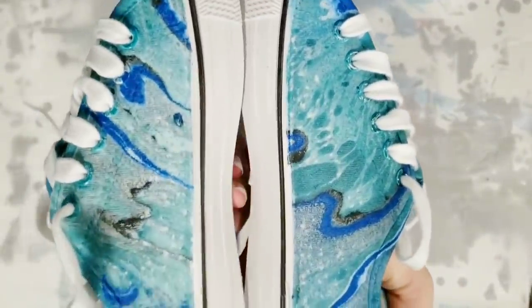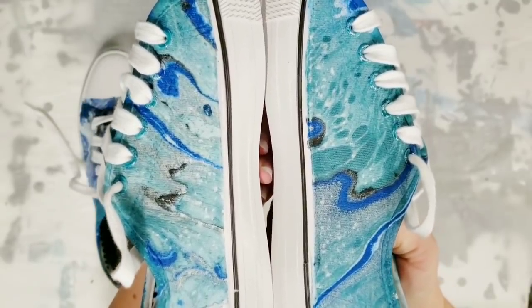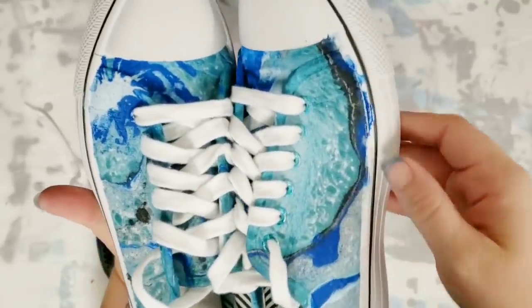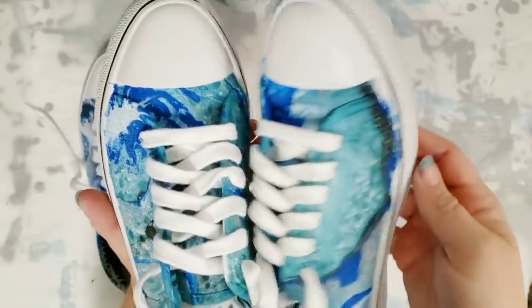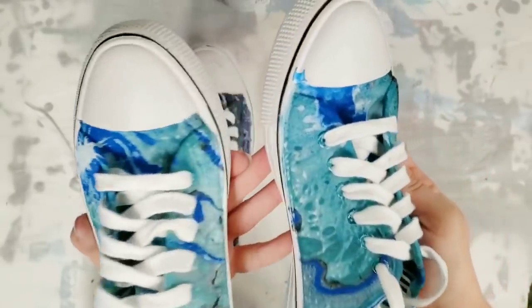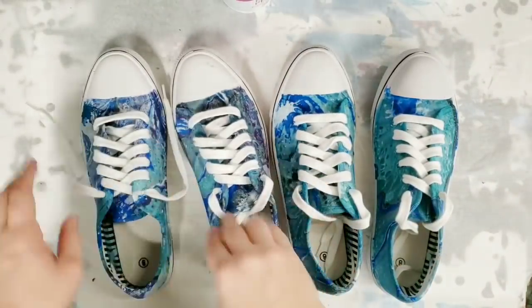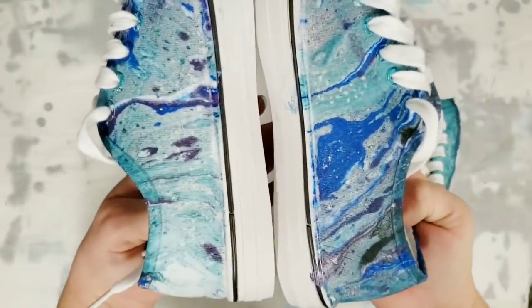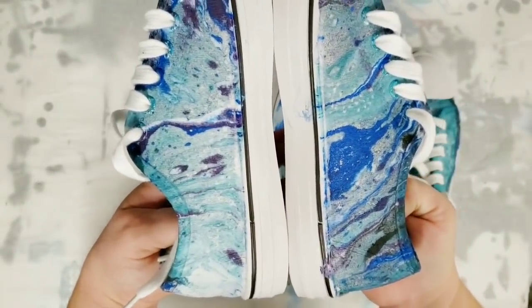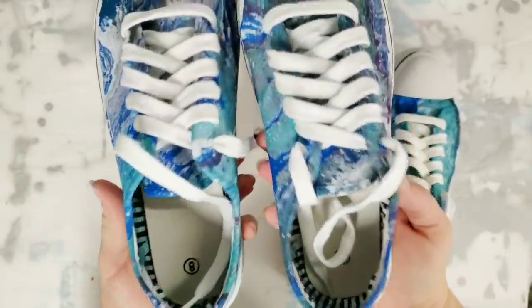This is one of the pairs, and I think I will give this one to my niece because I think I like these better. So these I did with the teal, blue, black, and white. I did miss a little part here on the tape, so I'm gonna actually take some acetone and see if I can get that off. And then this is a pair that I'm gonna keep. And these I did with the teal, blue, black, white, and purple. And I think they're both super cool.